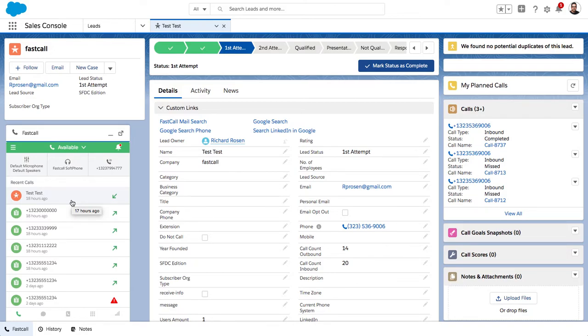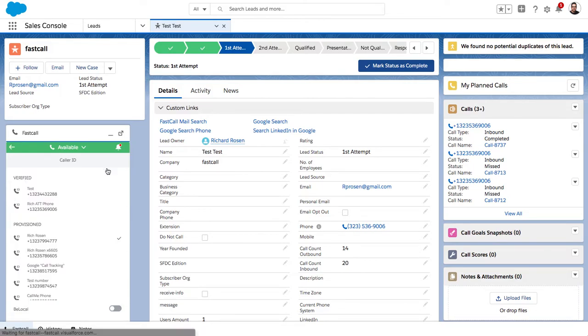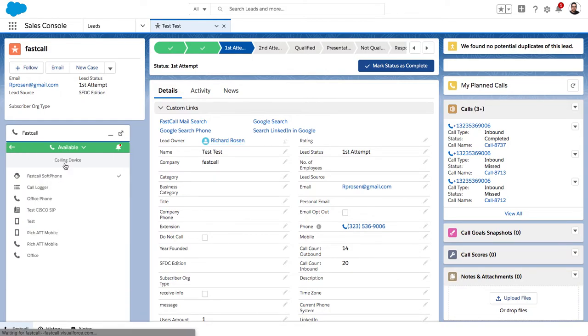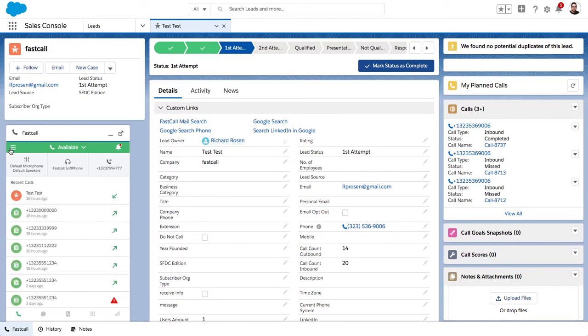For outbound calls, we have a voicemail drop, an awesome list dialing capability. We have the ability to set our outbound caller ID. We can set our devices, which could be our soft phone or a SIP phone or mobile. Some specific device settings are here. So this is a very well thought out, easy to use application.